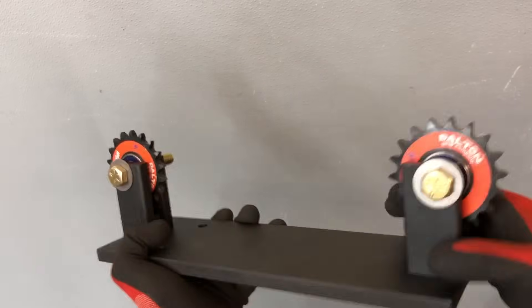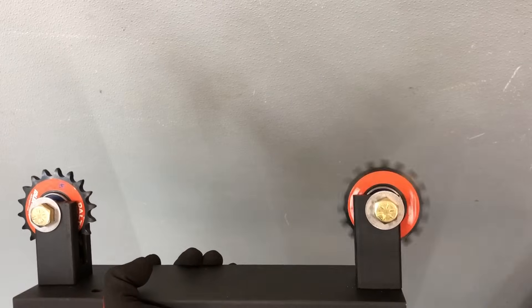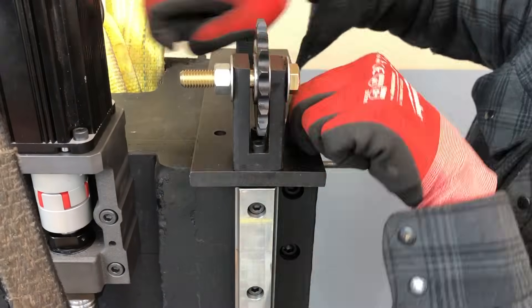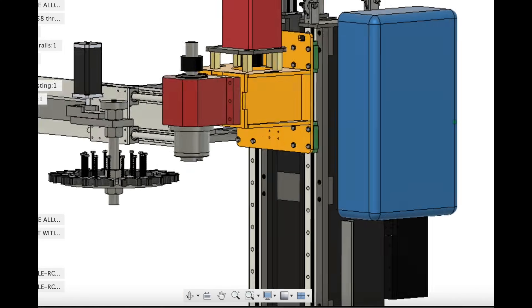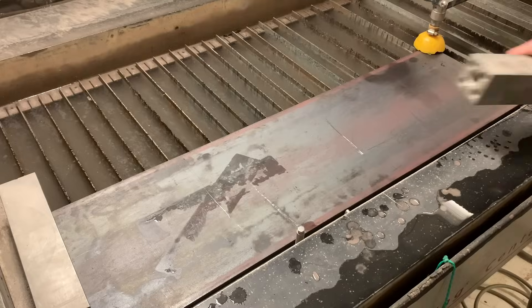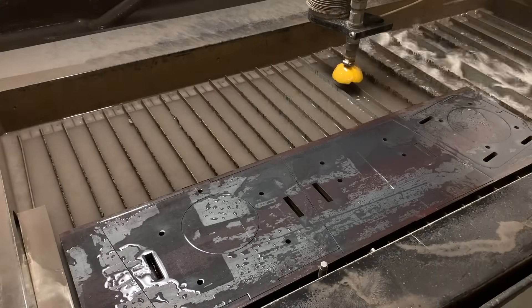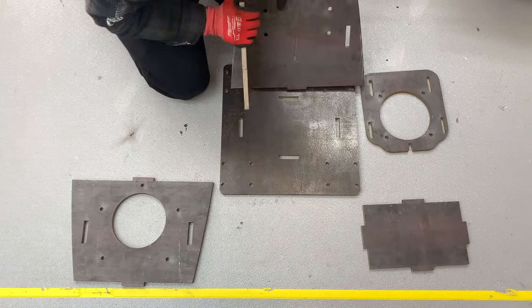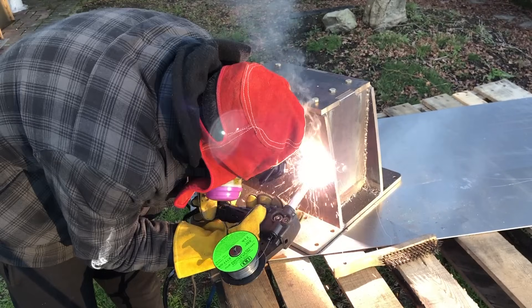We also took this opportunity to add the final pieces of the counterweight mechanism, which will take the stress off the servo motor that has to lift the 200 kilogram Z axis assembly. To make our Z axis assembly — colored yellow in our CAD designs — we took our raw steel to the water jet cutter, though you can get similar results on a more easily accessible plasma cutter. Once the pieces were complete, we assembled them like a puzzle and welded the structure into a single component.